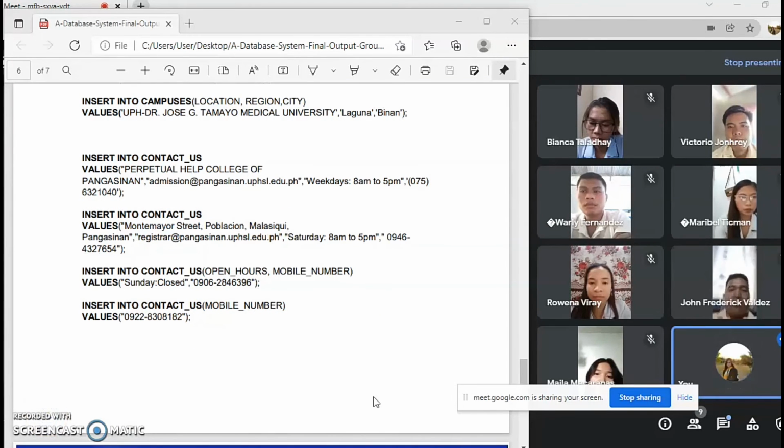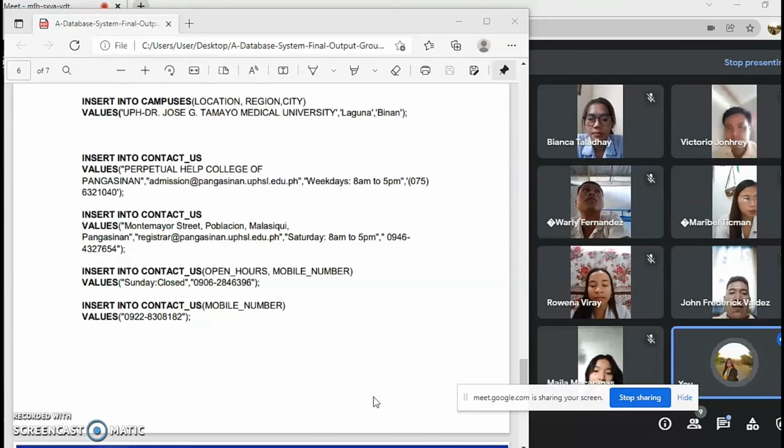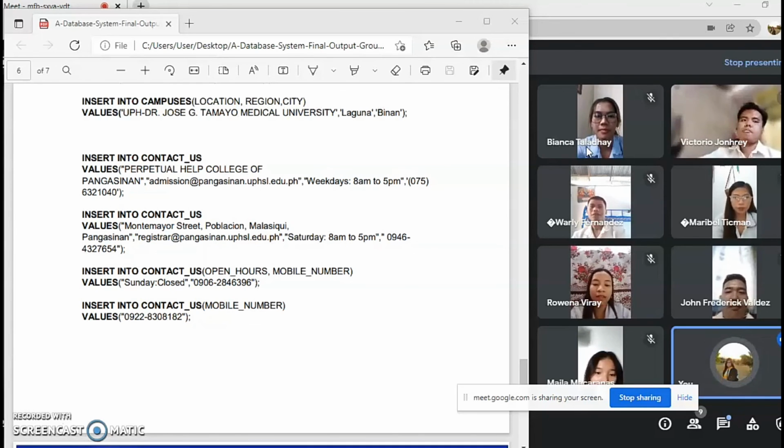For contact us, we use the code insert into contact us, enter first space, then type values, insert open parentheses, and double quote for Perpetual Health College of Pangasinan, and double quote again, comma, insert double quote, admission at pangasinan.uphsl.edu.th, then close double quote, comma again, and another double quote for weekdays at 8 a.m. to 5 p.m., double quote again for closing, comma, and insert single quote, then type 075-632-1040, then close single quote, then close parentheses, lastly semicolon.